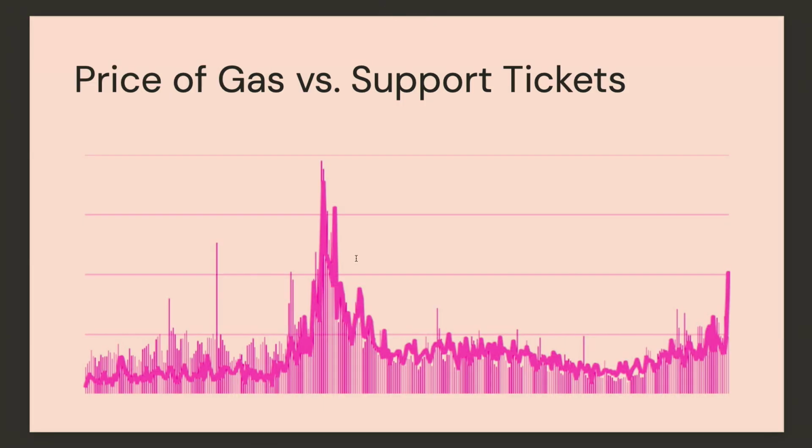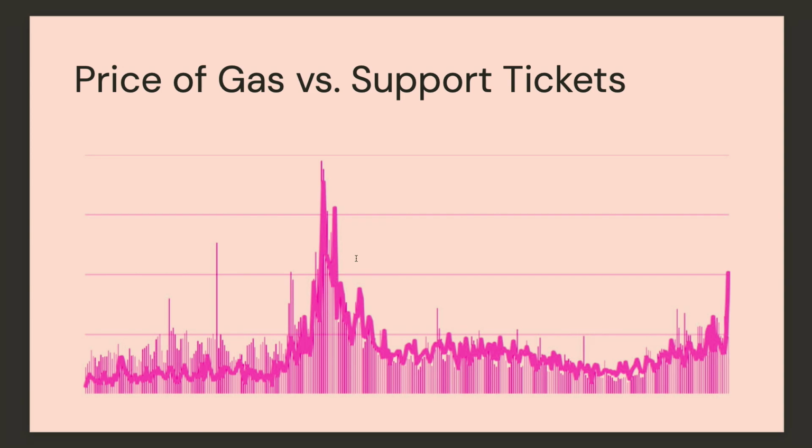At Uniswap, we have a customer support function, which has solved over 150,000 user tickets over the past 3 years. That's really useful for users, but it's also useful to show us the problems that our users are facing. And one thing we've noticed is that the blockchain's problems are our problems.